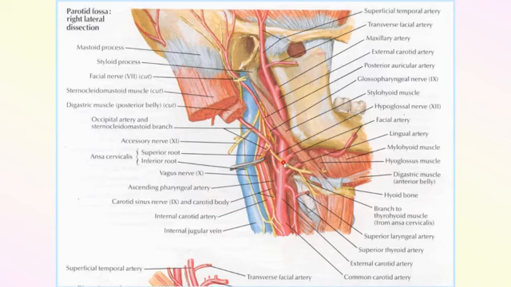It will be originating immediately above the lingual artery. Sometimes it will even just have a common trunk and then originate. But for our purposes, it's going to just originate immediately above the lingual artery, and then pass medial to or deep to the posterior belly of the digastric, which, if you remember, has been cut away here. And then it'll pass deep to the stylohyoid muscle and submandibular gland.